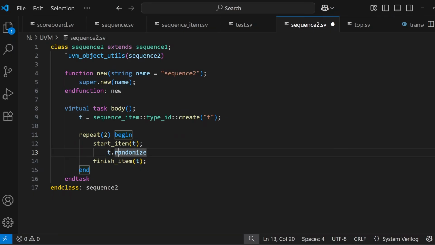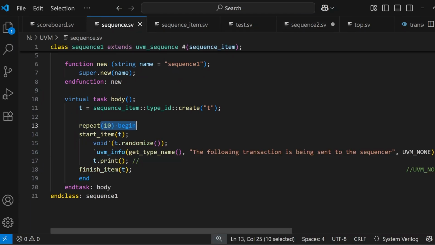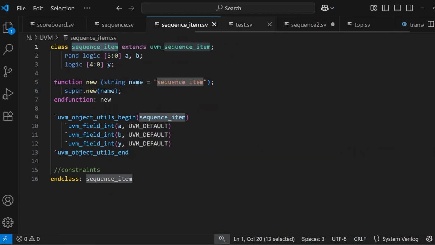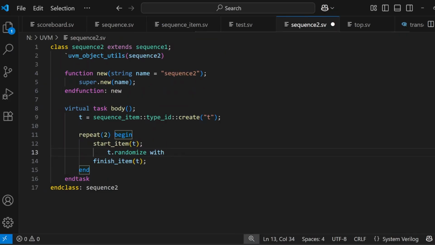And this time, just to make it different from the sequence class, we will randomize it with certain values, and it can be anything.